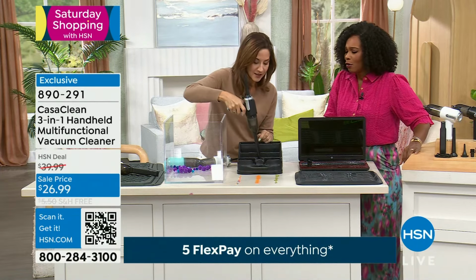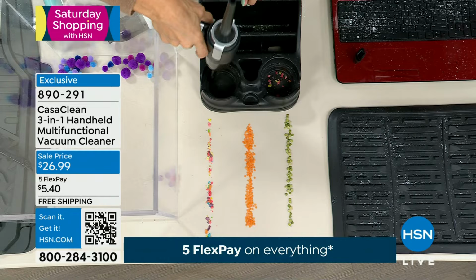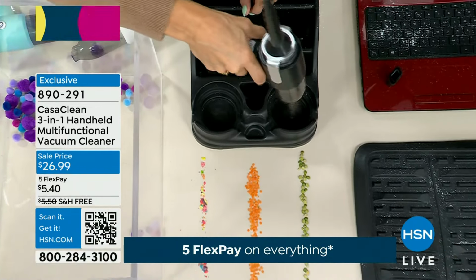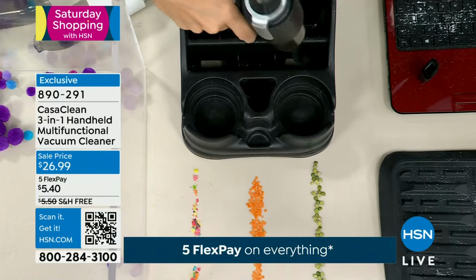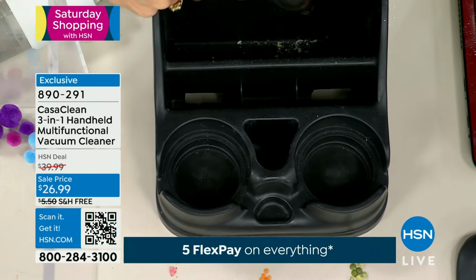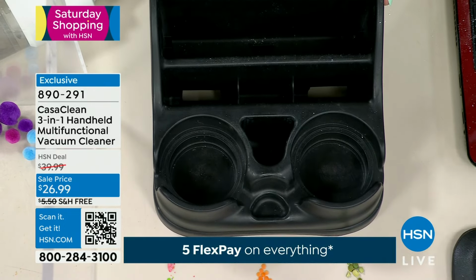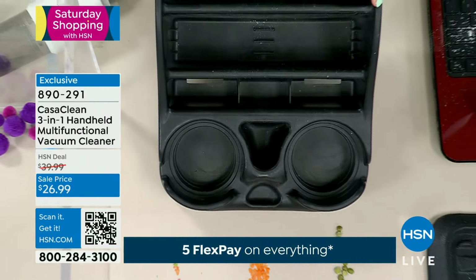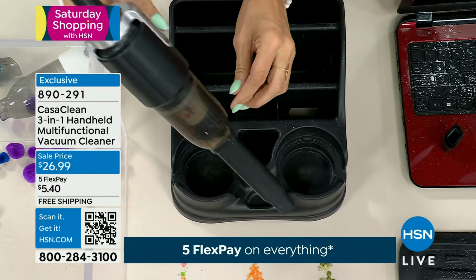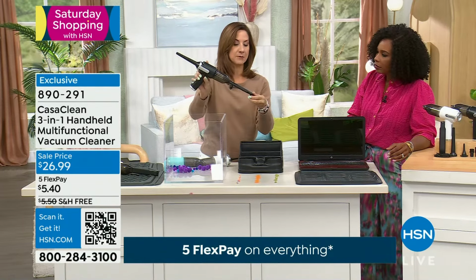I don't know. Right? What is that for? It's just going to gather all the dirt, the mess, the cookies. I love eating those orange crackers in Carline. And then my daughter gets in and she's like, it smells like food in here. Oh, I don't know what you're talking about. Because you can vacuum up the mess and there's no mess. But look at how I was able to get in there and get it perfectly clean, even in those tiny, tiny areas.